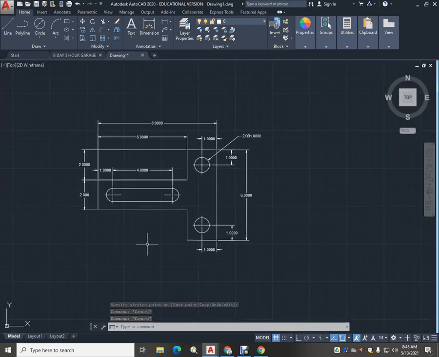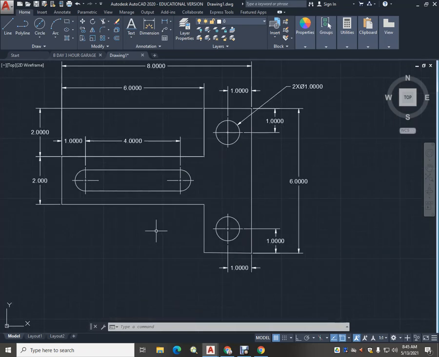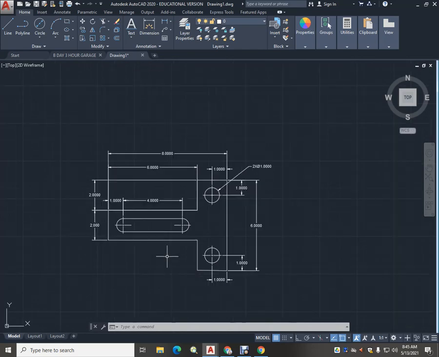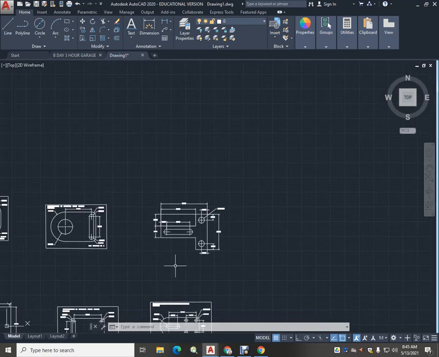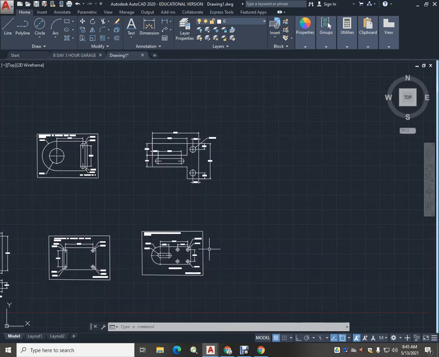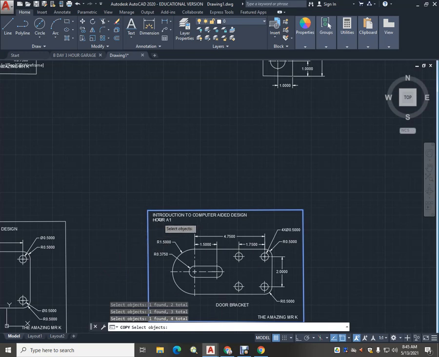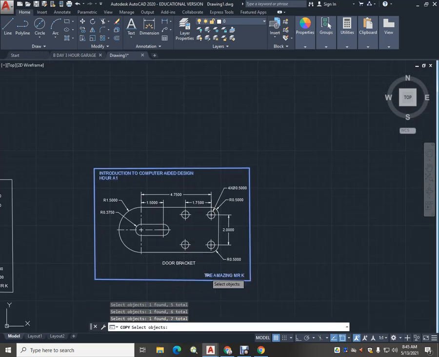So that would be our overall part. So a couple of things. Let's put a title block around it. Now, since I've done a title block a couple, 3 times, I don't really need to make it. I can remember that we have this copy command that I can just grab. And I'm even going to grab more than that because this is your class. I'm going to grab the words too.